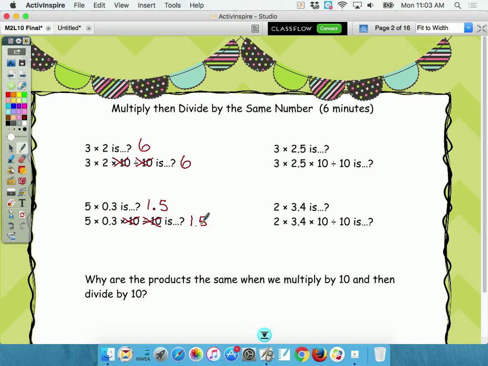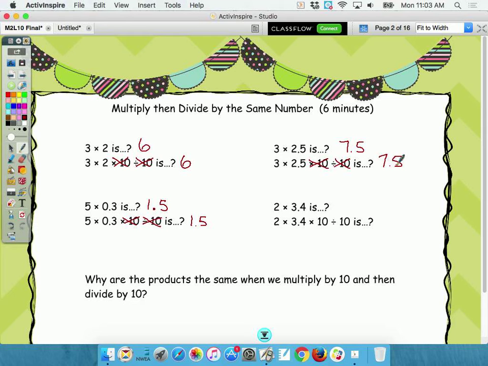Okay? So what's the easiest way to do 3 times 2 and 5 tenths? You take 3 times 5, 15. 25 times 3, I agree. So what's 25 times 3? 75. Then put the decimal back in. 7.5 or 7 and 5 tenths. Okay? Same thing here. This is just a little bit of mental math, but it's also teaching you to watch for these operations that you can just cross off.